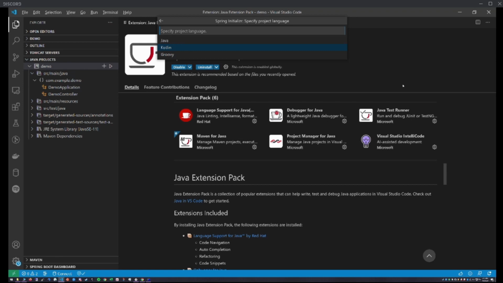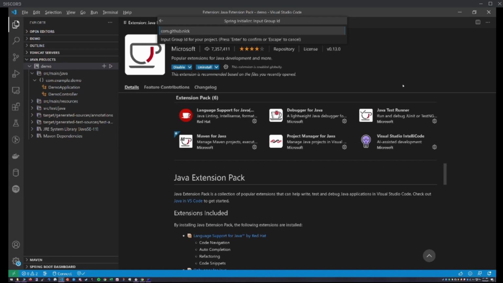And then it's going to ask us for a couple of things. A group ID, that is basically a way to identify the company or the developer. So in this example, I'll just do com.github.nic, assuming that that were my GitHub name. This is a very common thing that people do. Generally, it is based on a domain that you control.